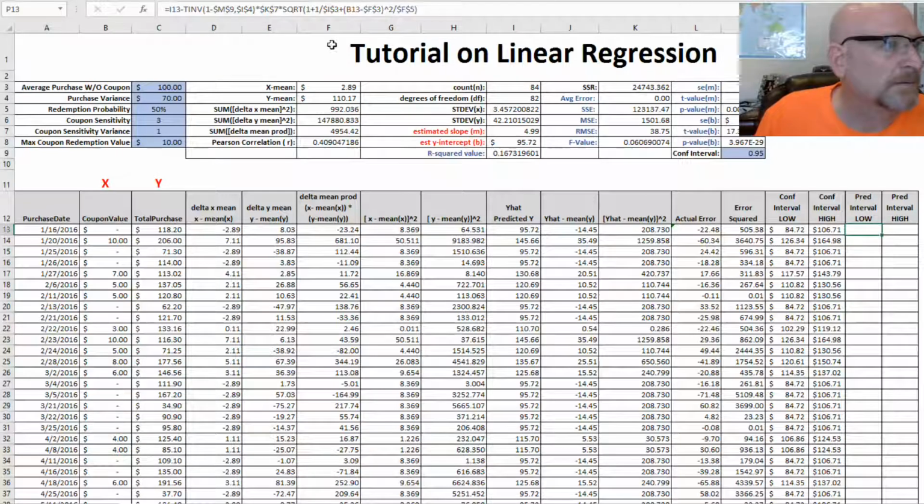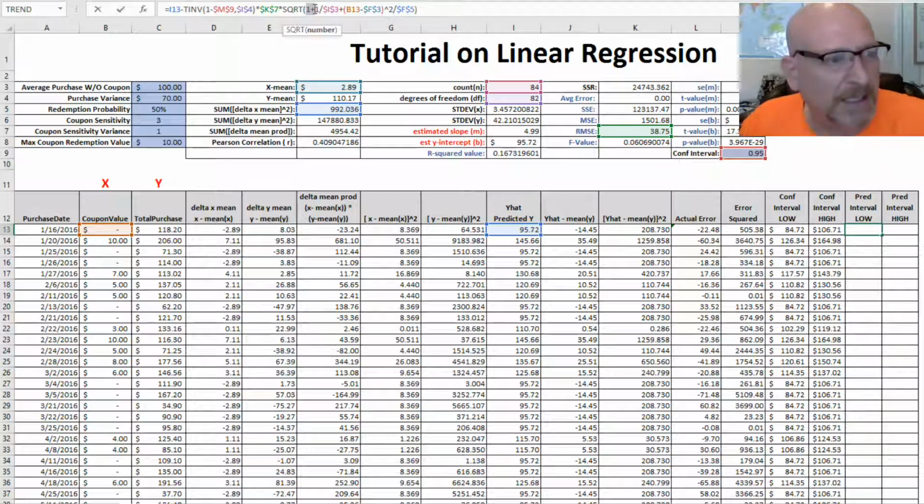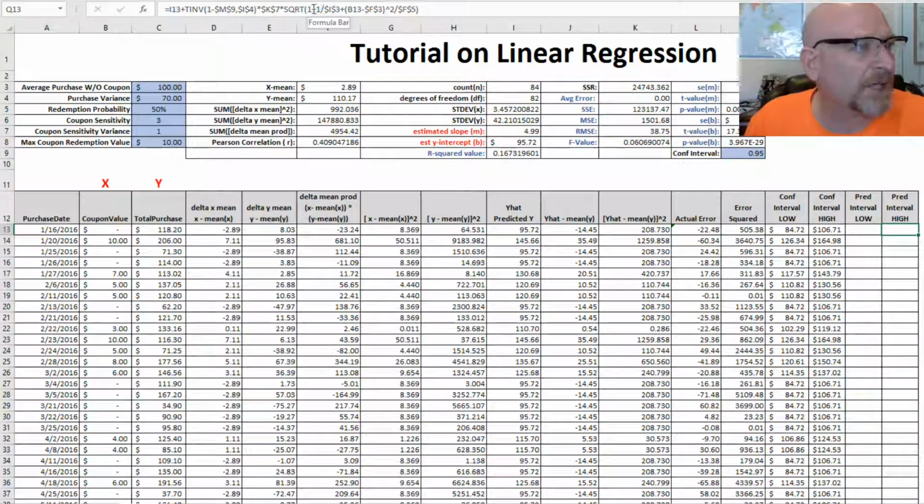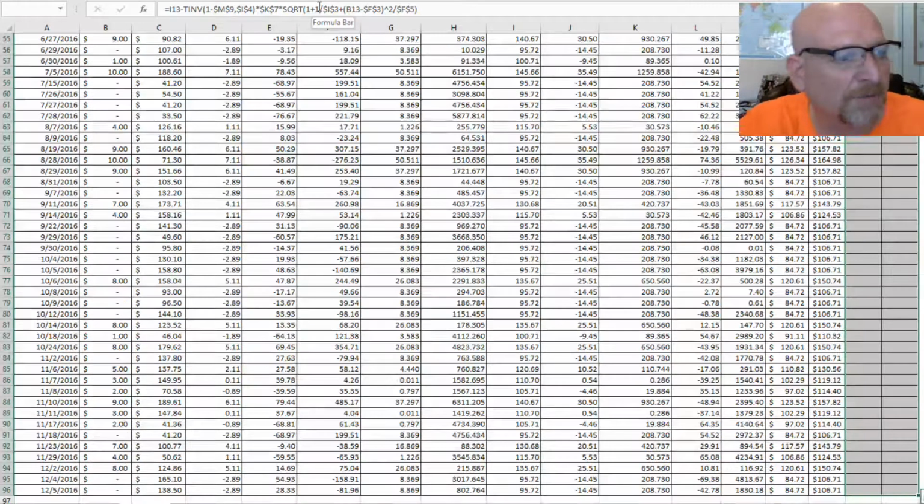If I go up here and click on it, you can kind of see this is the prediction interval. Now, it's pretty much the same as we saw before for the confidence interval. The only difference is this has a 1 right here. I don't know if you can see that 1 plus. That is the only difference. And so the same thing here for the high end, you've got that 1 plus. So everything else is the same as it was for the confidence intervals. So let me go ahead and uncover all this.